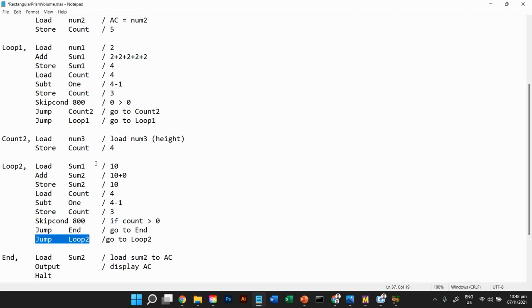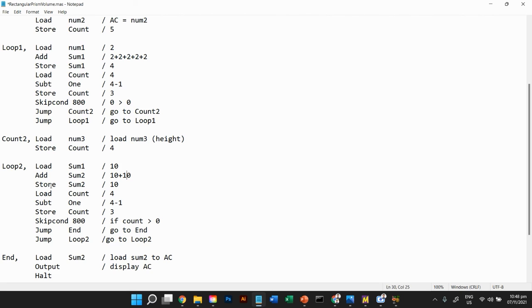So it will do a very similar process. Let's take a look. For example, it will load sum1 again. The value of sum1 is still 10, and then it will add the value of sum2 to sum1. The value of sum2 is now not 0, but rather 10, because we've already added 10 in the previous iteration.